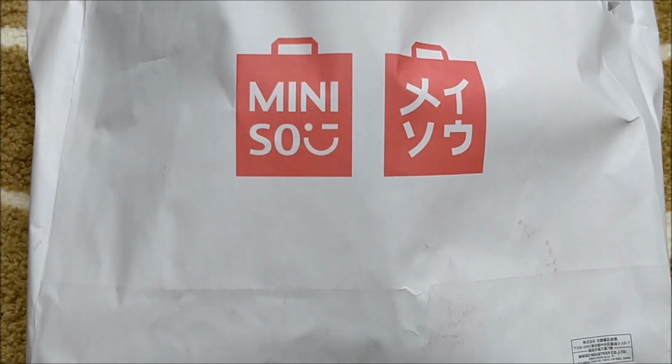I went on Sunday, so the place was heavily crowded. If you guys don't know, Miniso is a Chinese-Japanese brand where you will get really cheap products, and the products are really very cute. You will get sunglasses, hats, storage stuff, kitchen items like pans, socks, shapewear, tools, purses, cosmetics, perfume, skincare products, and stationery. Everything was there in just a tiny mini shop, and it was heavily crowded.